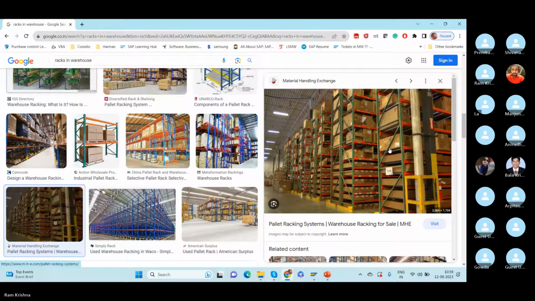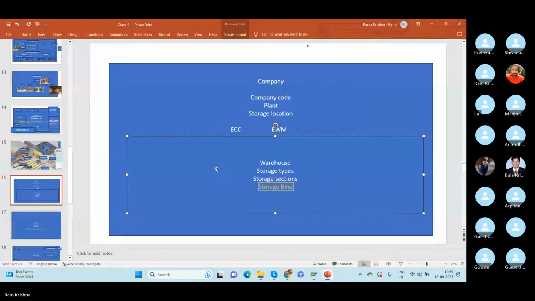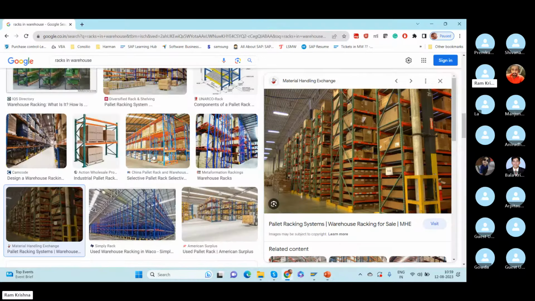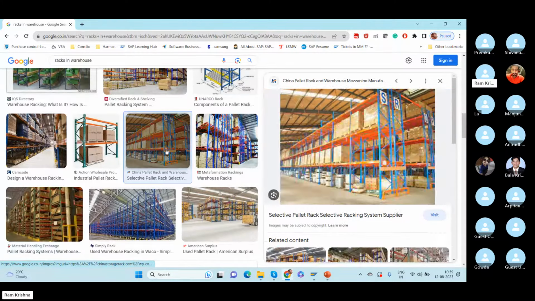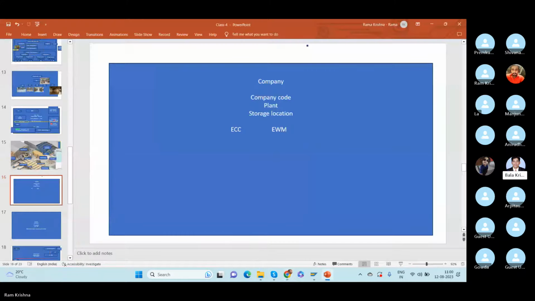There are a few things I should discuss now regarding the storage bin. You know what a bin is right now? These are called bins. Bin 1, bin 2, bin 3. Or else I can show you here: first bin, second bin, third bin, up to ninth. Now tell me, we have bin types. For each and every bin, we have bin types. What are bin types?